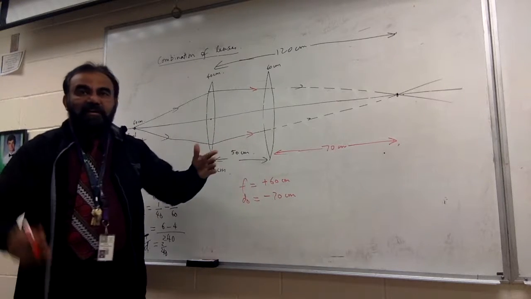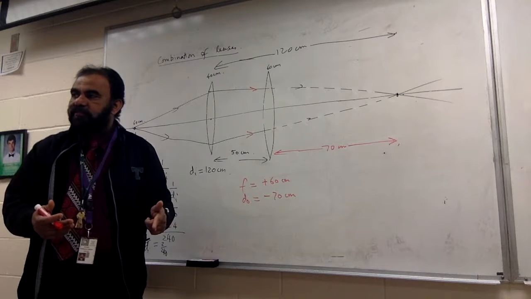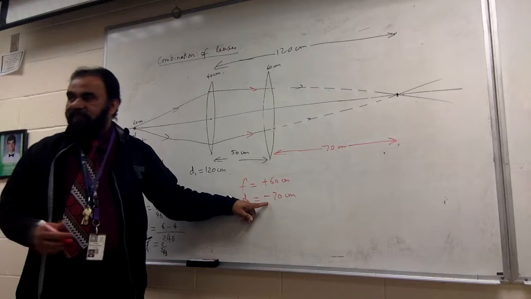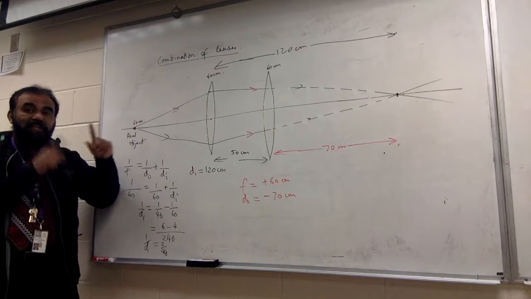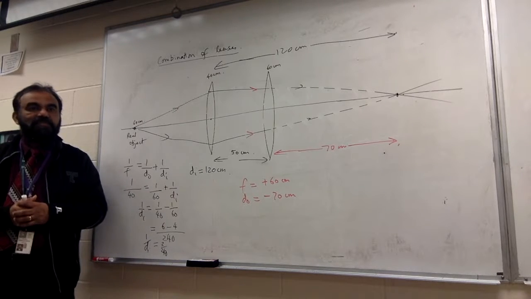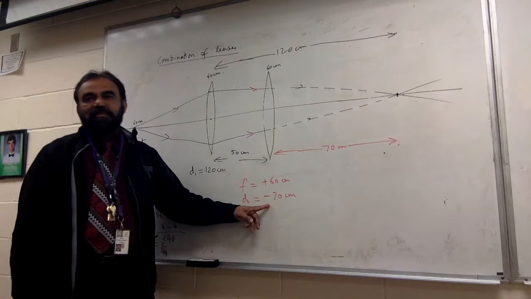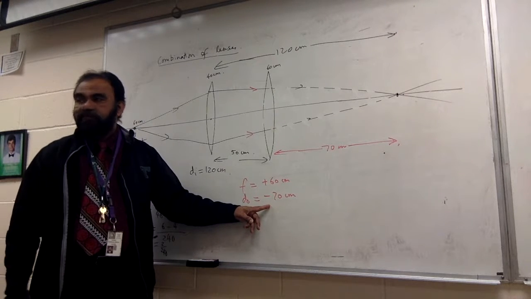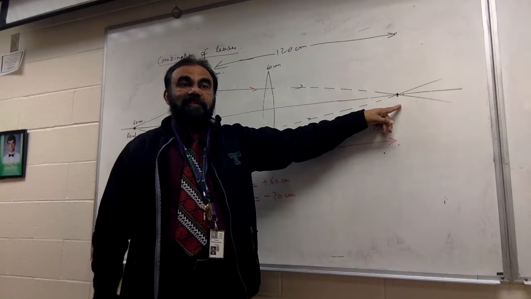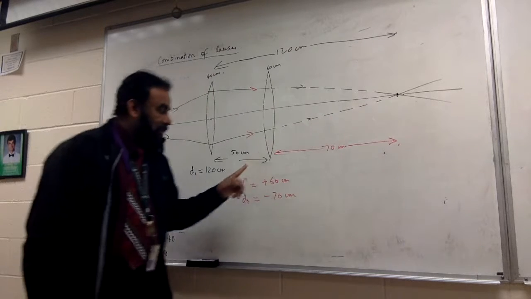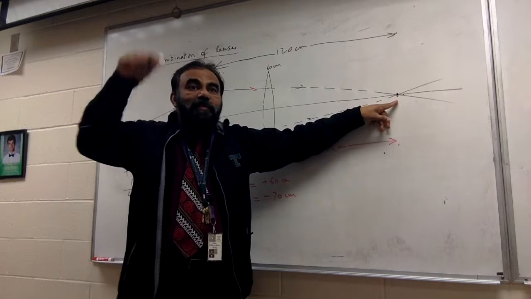So these rays are coming from somewhere, not from a definite place. That is why we consider it as negative. Do you get it? Now these rays are coming from a definite place, so we consider that as a positive object. These rays are coming from somewhere. We don't know. That's why we consider that as a negative virtual. So for this lens, this becomes a virtual object. But the same thing was a real image for the first lens.